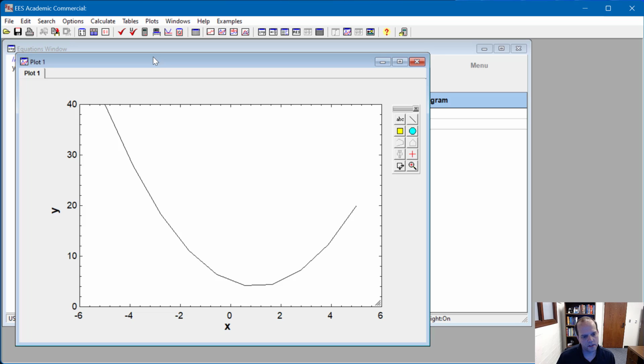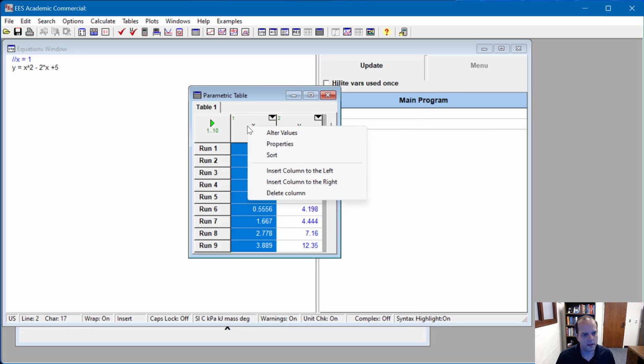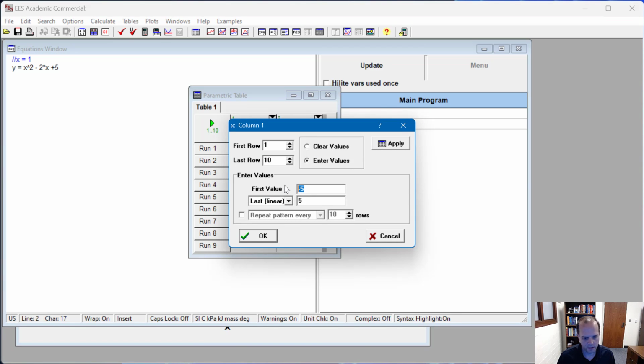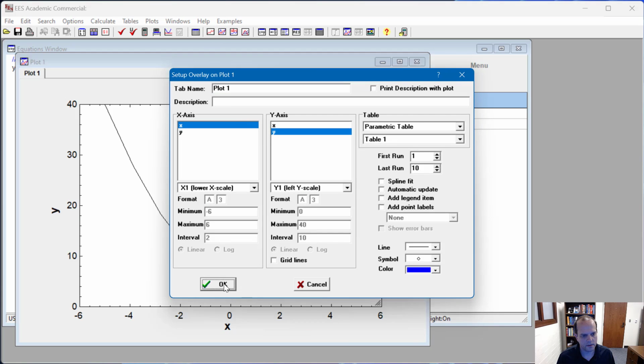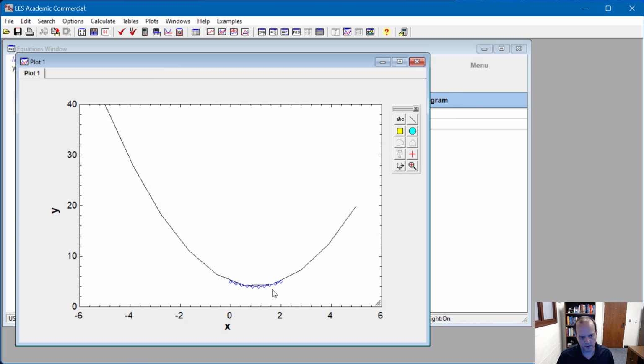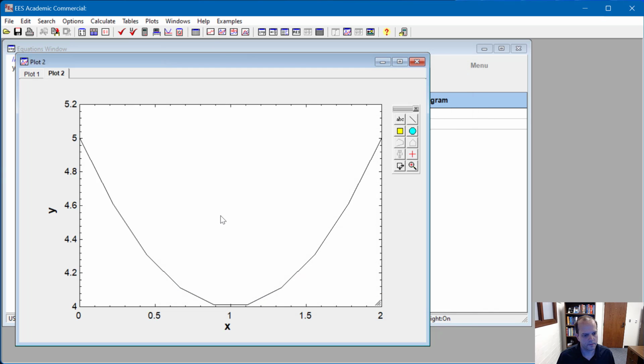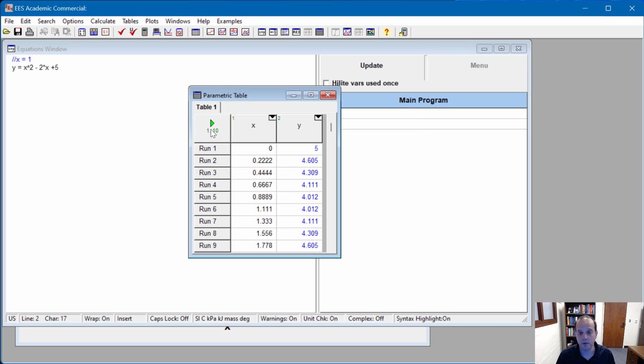And so we could just zoom in here. We could say, well, we know it's between 0 and 2, so let's go back to the table and alter the values between 0 and 2 and successively keep zooming in on this. Let's do a new plot just to show the difference between the two. So now I'm left with this plot, and I can see it's between 0.5 and 1.5. I could keep zooming in, or I could just put a whole bunch of data points. Instead of 10 rows in that table, I could make this 100 rows or a couple hundred rows.